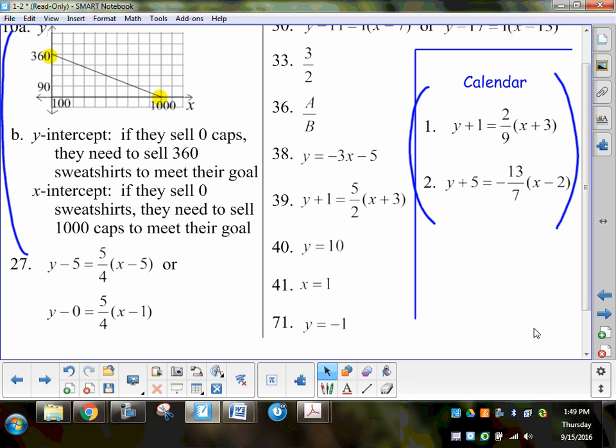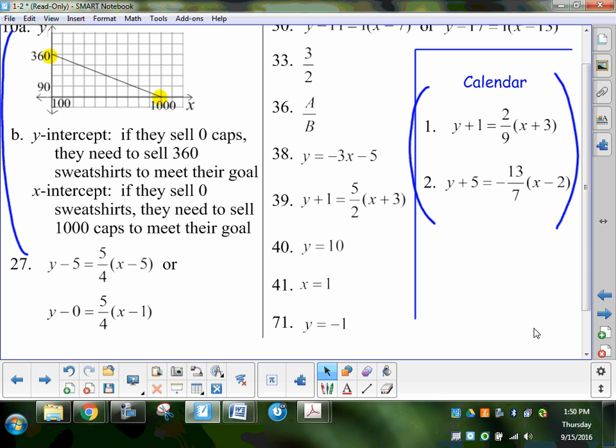And when I do that, I get 1,000. Then I go over and say, how do I find my y-intercept? We set the x equal to 0 and solve for y. And we get these two values. And I got 2 points. I know my y-intercept from the algebra ends up being 360. The x-intercept ends up being 1,000. I go through and literally plot those two, sketch it out, and then go forward.